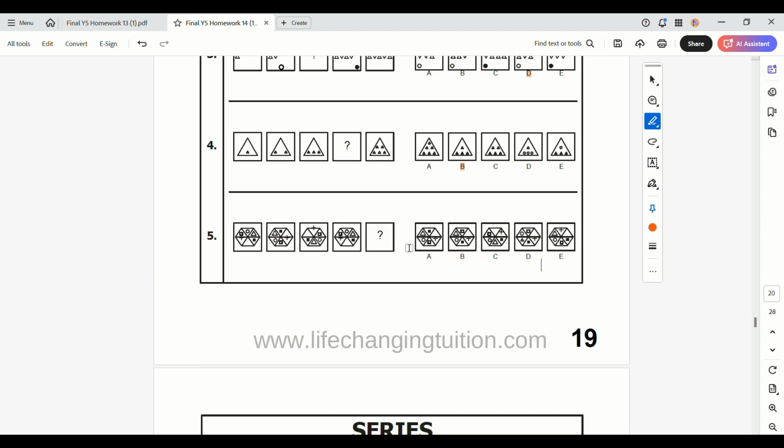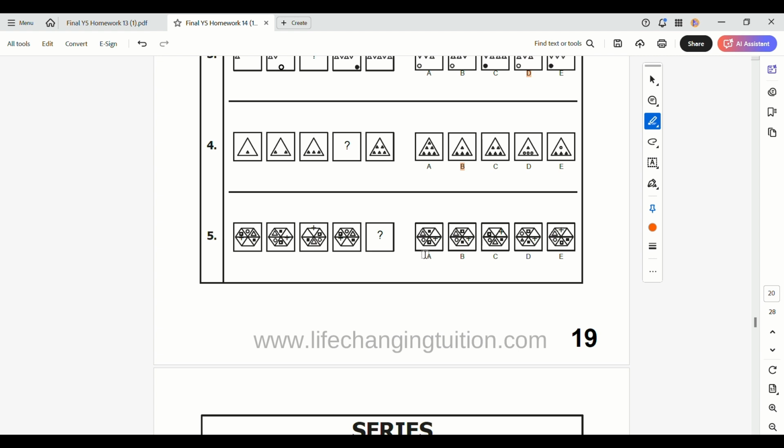Question 5. We've got hexagon in here, and it looks like the shapes are rotating. So they're moving along 2 spaces. So you can see this shape has gone all the way down here, and then the next shape is going up here, and then it's gone from here down to, moves 1, 2. So from here it's going to move 1, 2. It's going to be in this shape right here, in the bottom middle.